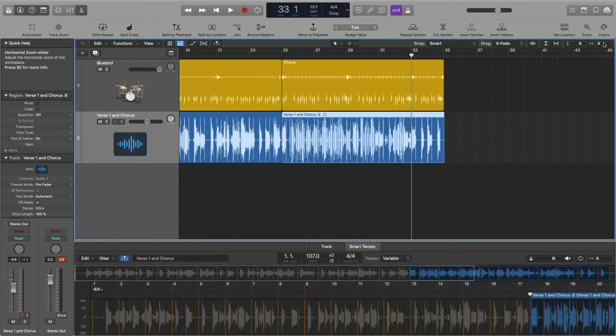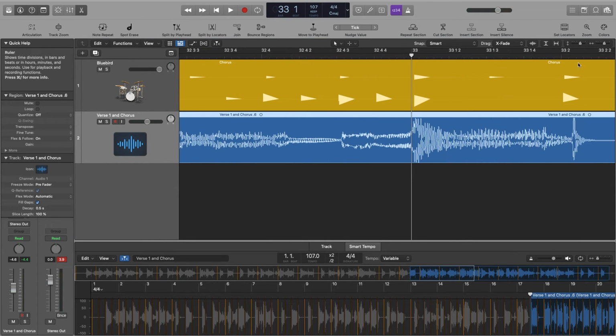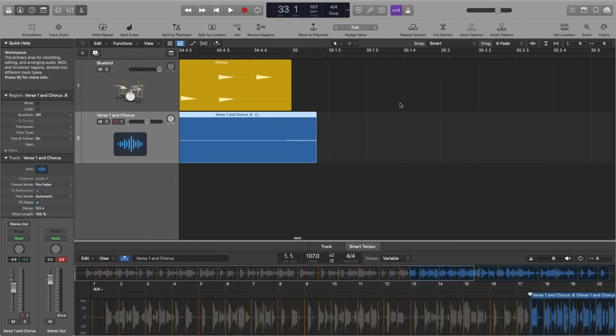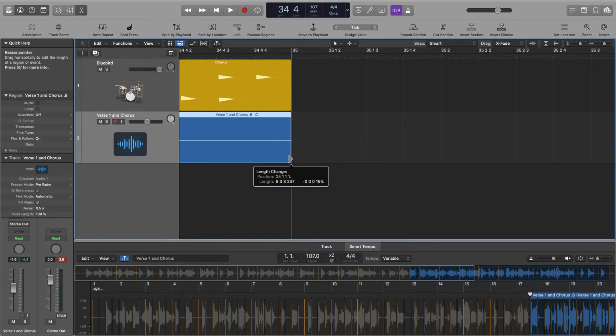The way to fix that is, again, blow this thing way out. Okay, let's see if it'll do it now. We want it to fall right on 35. Boom. And you see, it fell right on it.